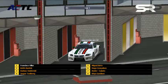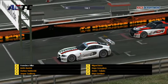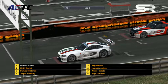Absolutely. Hopefully people won't be diving down each other into the first corner. Especially not into the first corner as it is, which is Eau Rouge. Well, indeed. The grid's moved from normal from La Source. It is more interesting at Eau Rouge. There's slippery tarmac offline as well. So we might see an incident or two. We'll keep our eyes on that. Well, hopefully not. We'll hopefully see some sensible driving, of course, because it is an hour-long race, as everyone is formed up on the grid. We're not going for a standing start. We are going to have a formation lap, like you were saying, so don't get too excited just yet.